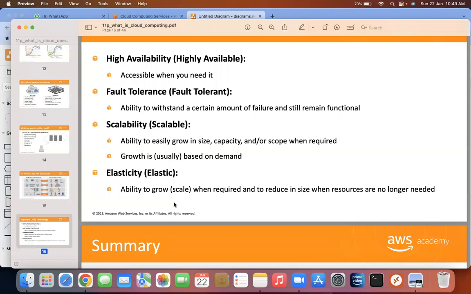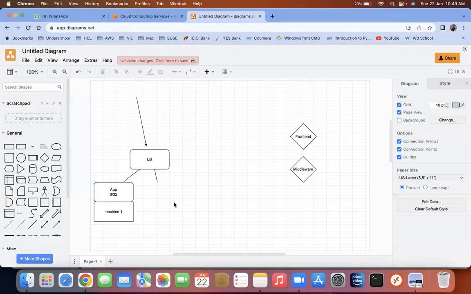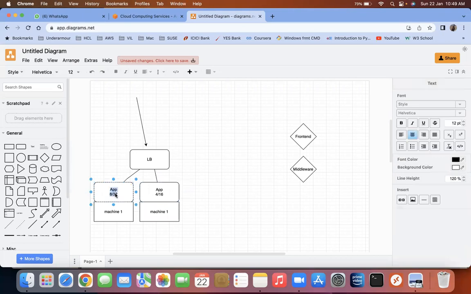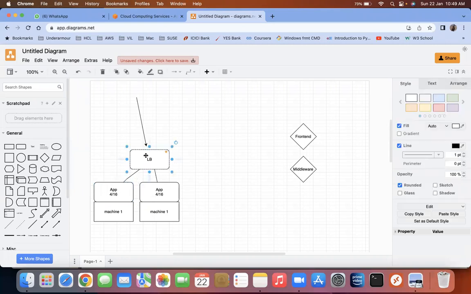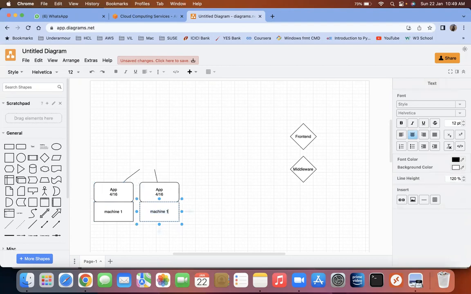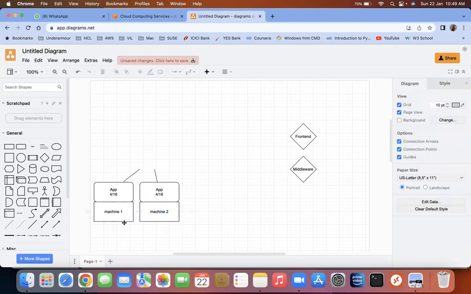Danish, can you please repeat scalability and elasticity again? So scalability is what I have shown you. You are running one resource with 16.4. Another resource will be created with the same configuration or a higher configuration. It is called scalability. I am scaling my resources. Earlier I was running with one, now I am having 2. It is called scalability.